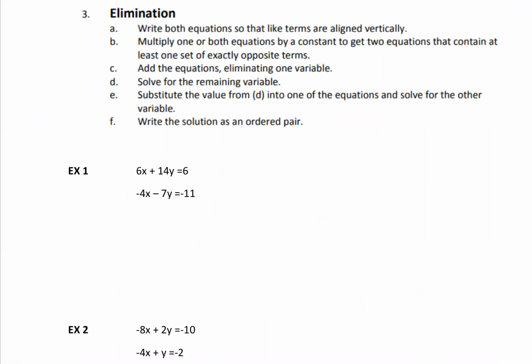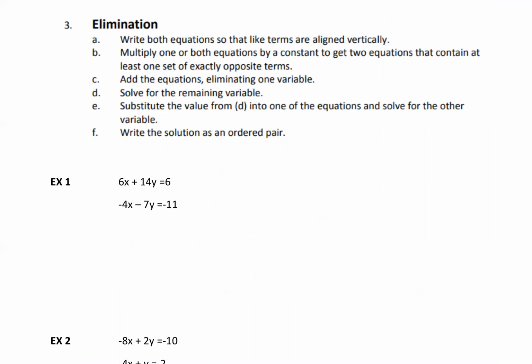Okay, so for elimination, what you do is you align the terms first. So all like terms are aligned, meaning right here, x's, y's, equals numbers. It's easiest to align them with x, y, numbers, but just make sure they're aligned. Then you make it so that at least one set is opposite. What that means is that if the top has a -7x, you want the bottom to have a 7x. Or if you want the y's to cancel, if one's a y, the other needs to be a -y. So you want one set of opposite terms, more is fine, but at least one.